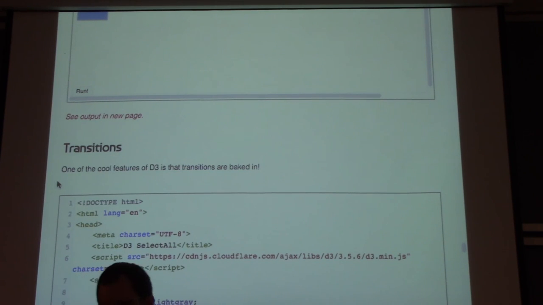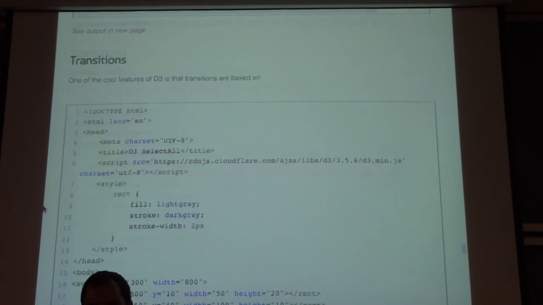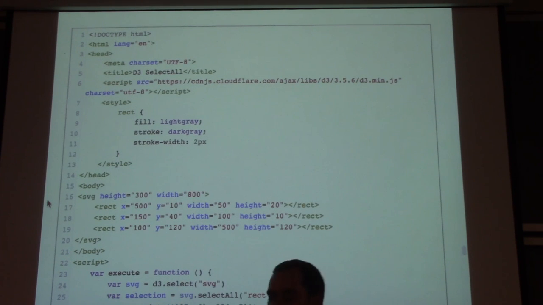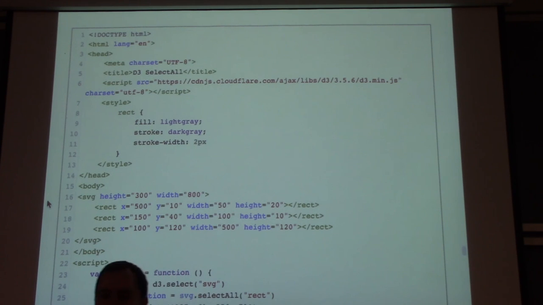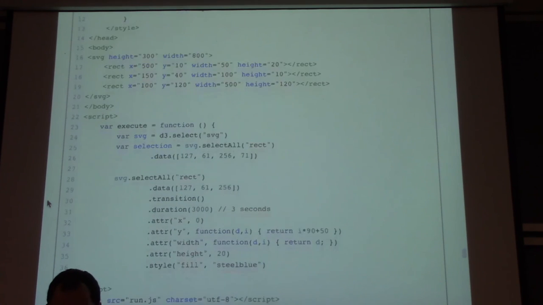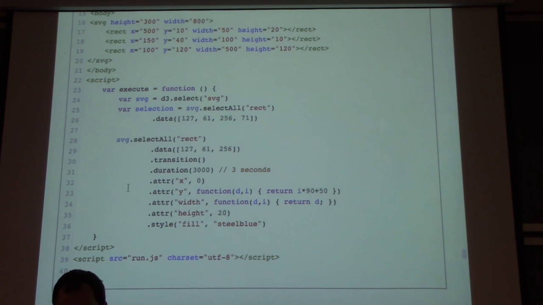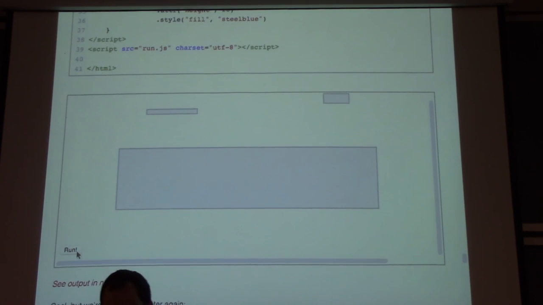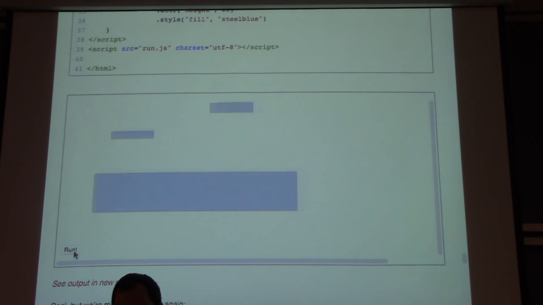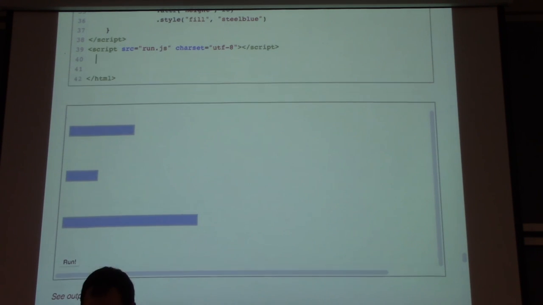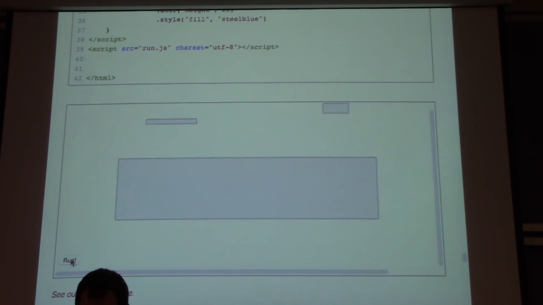One of the really cool features about D3 is that transitions are baked in. When I first developed my visualization framework, I did it completely myself, and I spent a fair bit of time on doing transitions. D3 actually makes this really nice for free. Here is the transition and duration clause, and I'm just going to show you what this does first. This is pretty neat, because it is just a single call. Just if you missed it, here we go again.